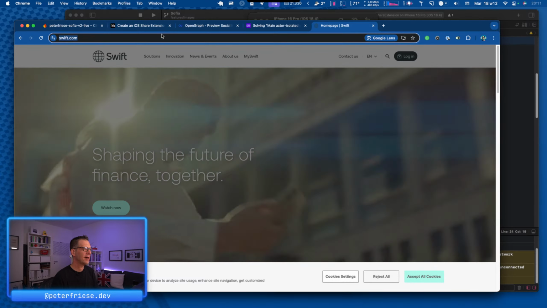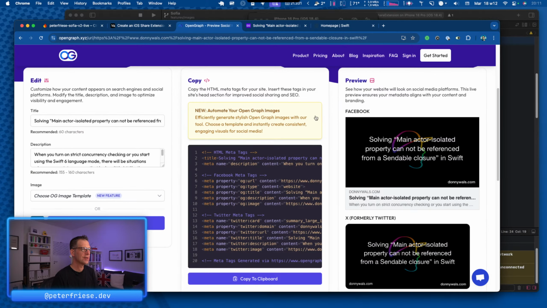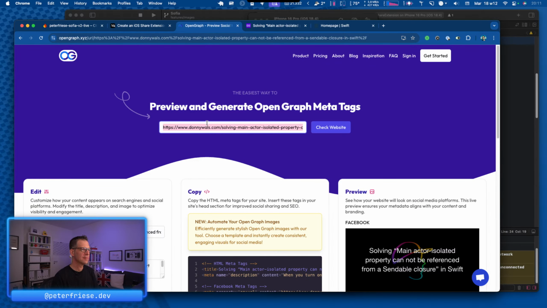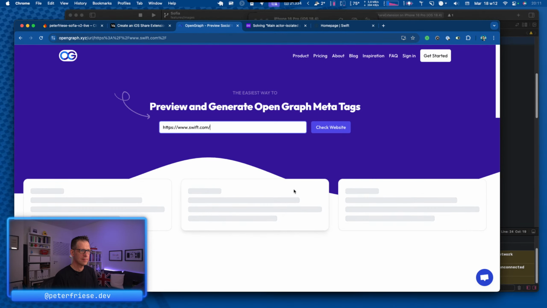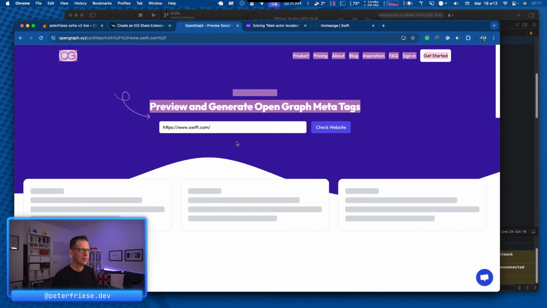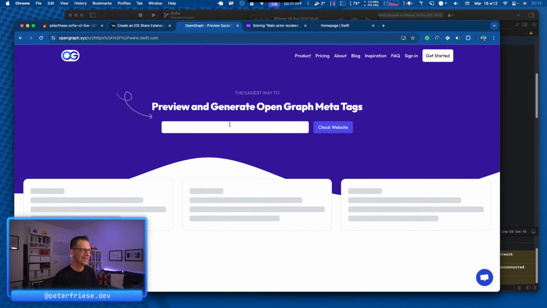Let's see if they have an Open Graph image. What's happening? Let's try this again. I don't know, maybe they don't, or this is just very, very slow. Apparently they don't. Okay, so let's try this in the simulator.